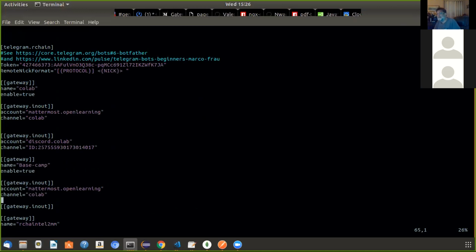The channel is Basecamp, base-camp. Is it going to be all lowercase? Yeah, I don't think it matters, but lowercase is the way it's in the URL. Is there a dot between the base and the camp? Okay. Is there a dash, like a hyphen, between the base and the camp? I wouldn't think so. Oh, there is? Yeah, in the URL there is. Okay.